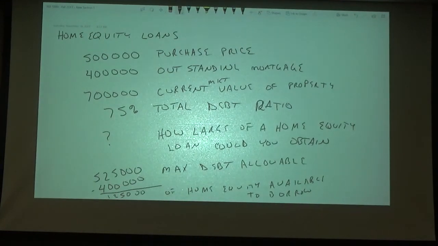And do you make monthly payments, or do you just sort of build it up? No, you pretty much make monthly payments. Okay. You would potentially go and just borrow 125,000, and then the loan payoff term might be 5 years, might be 10 years, whatever you work out with your lender.